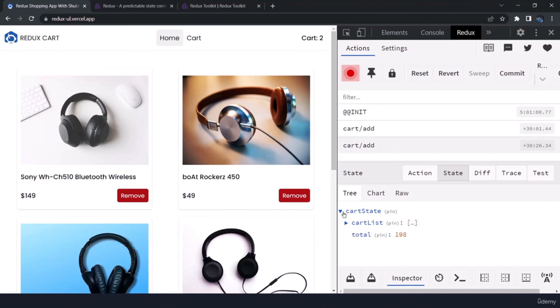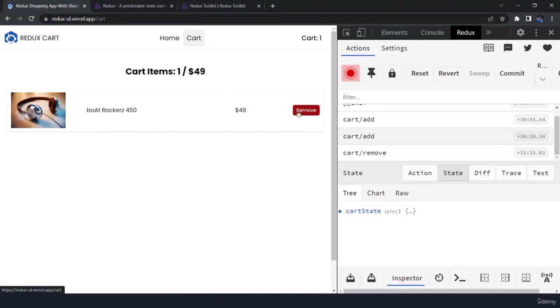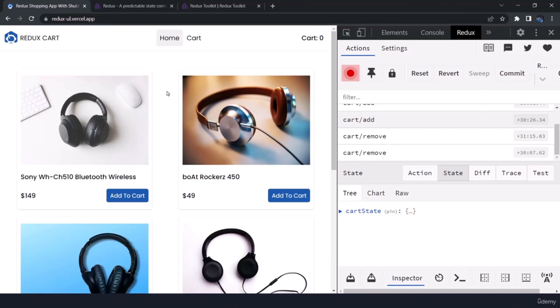Now where is it going to return? It is going to return to a central storage. This is our central storage basically, where we have all the updated information. Now remember, this central storage holds a subscription model. What is this model? Since it's a central storage, everywhere we use this storage, it gets updated automatically if we add, remove or update anything. That means if I remove this, since it's a central storage, this is updated, our cart page is updated. If I remove this, it is updated, and our home page is updated. So the subscription actually updates all our components. So that's how the flow works.